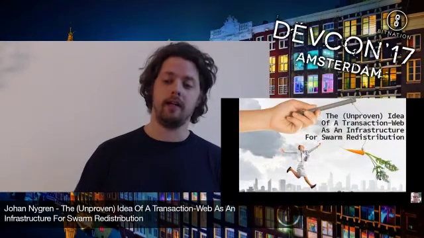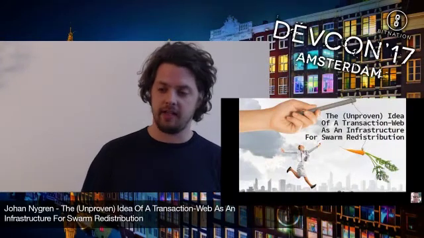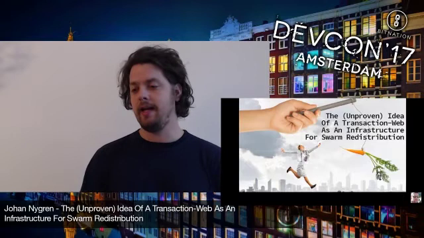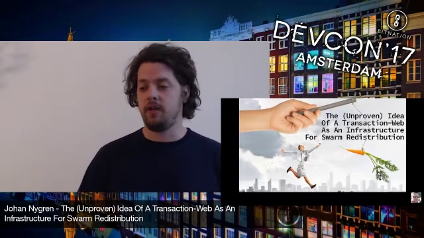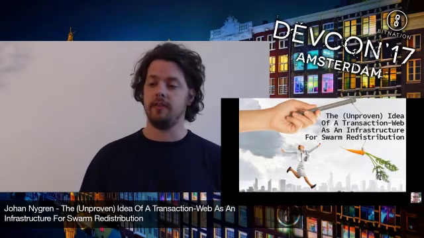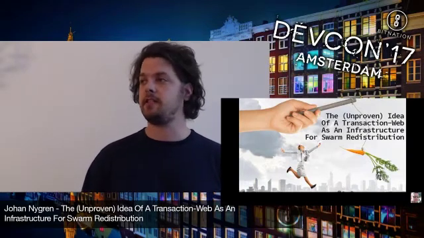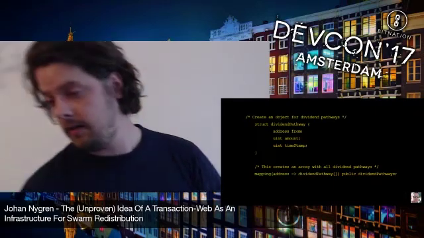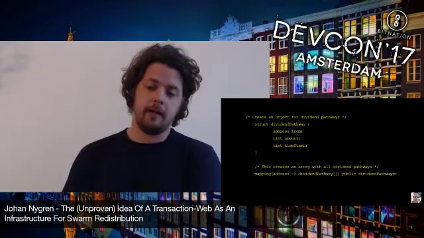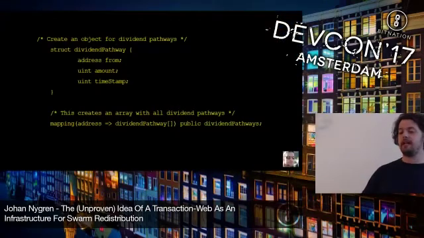So the idea is to do taxes, but without using deterrents for tax enforcement, and instead move towards using a reward system. This is made possible by a new infrastructure that I describe as the transaction web. The idea is that every time you make transactions or payments, that's going to produce pathways, which are a bit similar to how links are formed on the World Wide Web, on the internet.